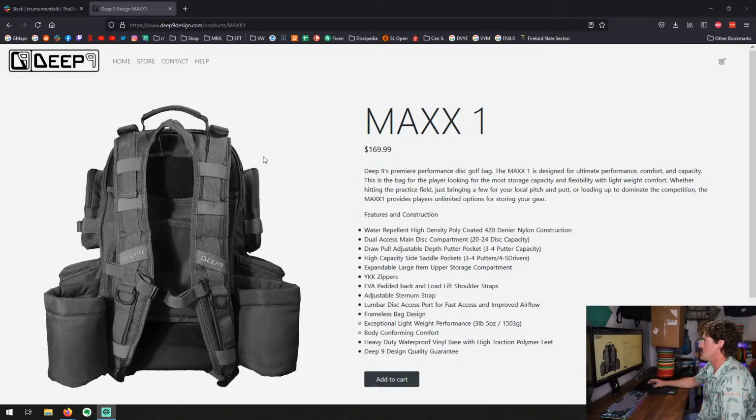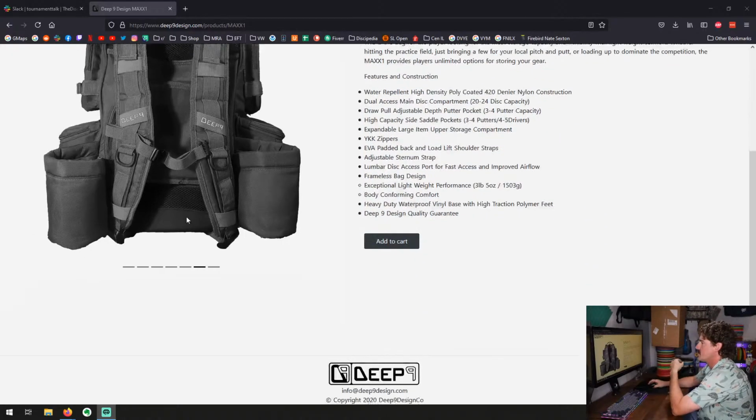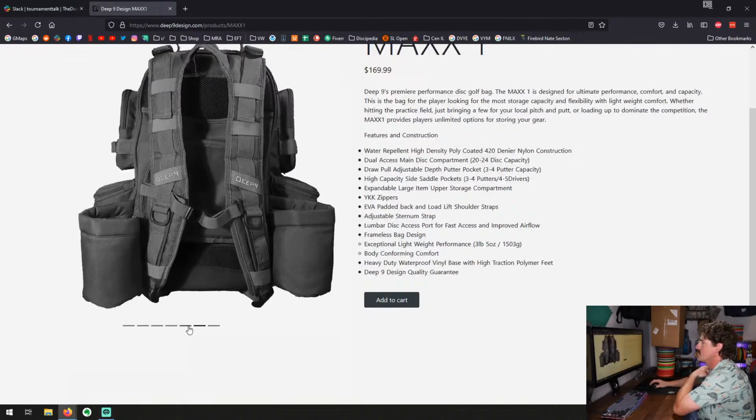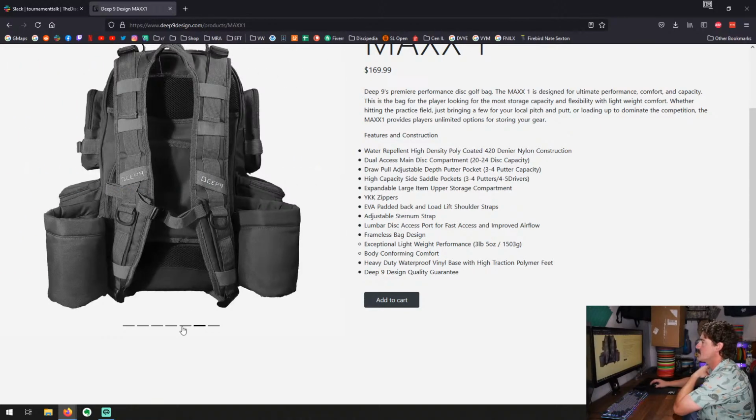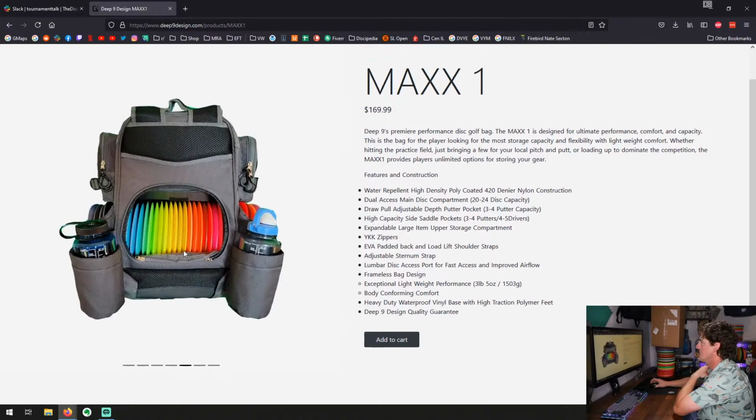So I really haven't looked into this too much. There's a really cool Reddit post, like I said, and I thought this is a super interesting looking bag. It's got access through the back panel, like the Guru YME bag has. That unique access back there. Interested to see how light it is. They say it's 1.5 kilos, so it's pretty light.